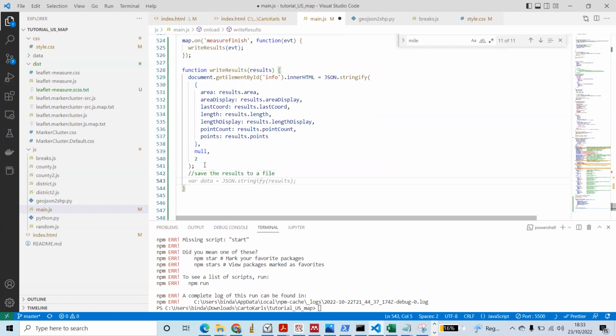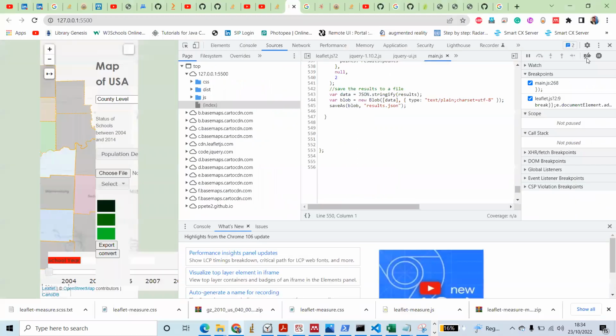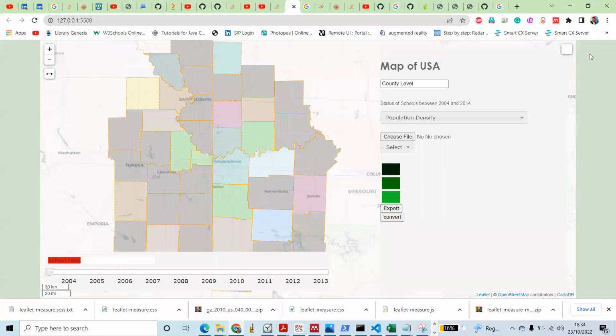Result to the file, and variable data will be stringify results and save as JSON. So let's save it and then close it.